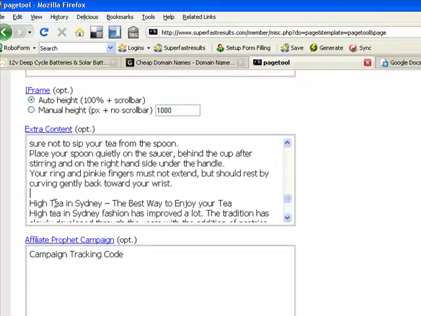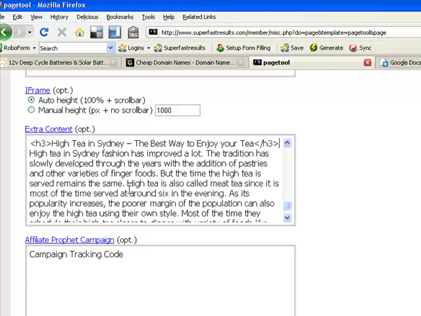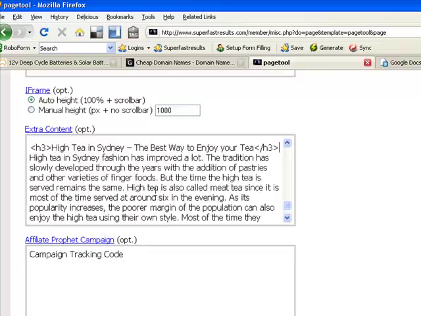And we'll make an H3 down here. And you just go through and drop in your H tags, your underline, your italic and your bold.